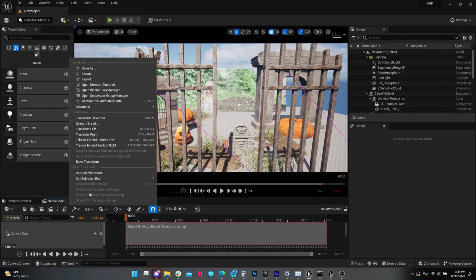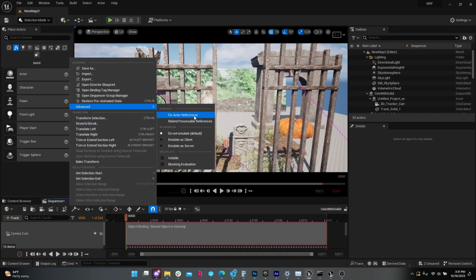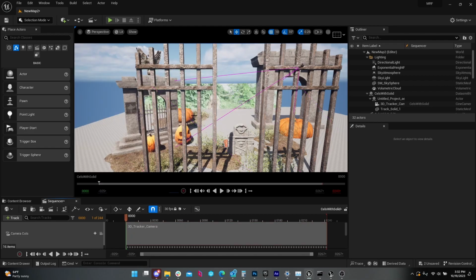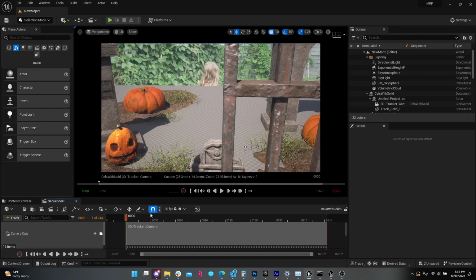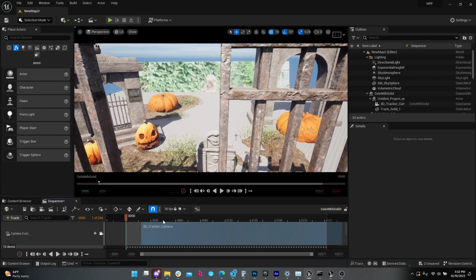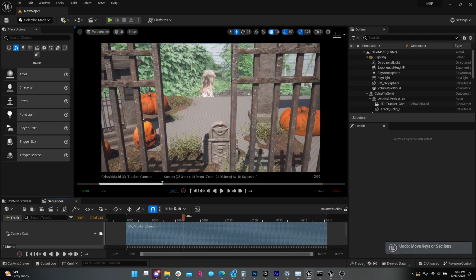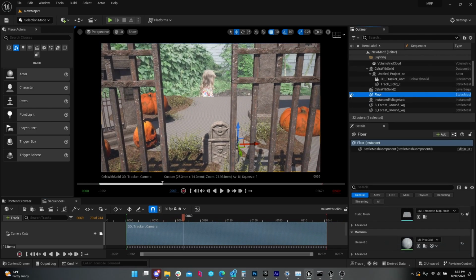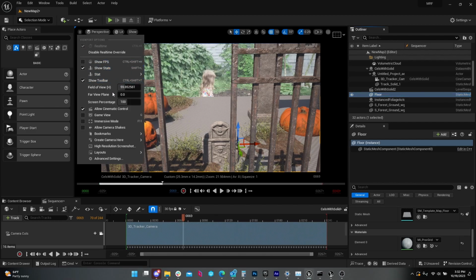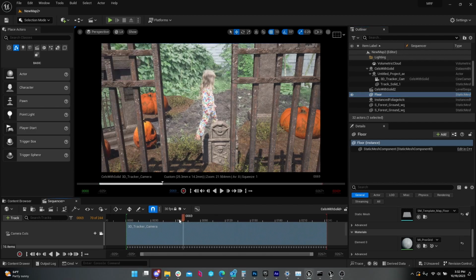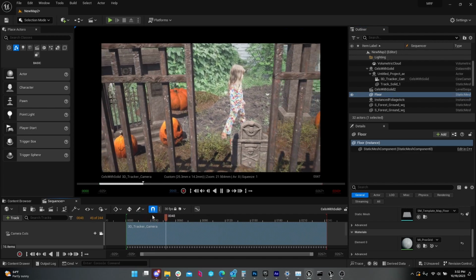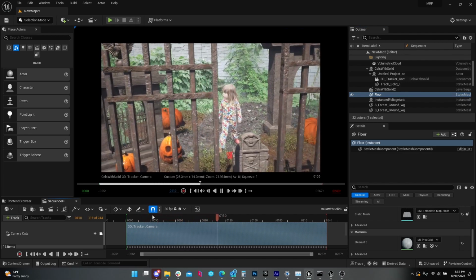I got that error again because I opened a new level. Need to fix active references. Oops. Made that floor way too big. Game view. Similar thing, I just took a little bit more time with it.